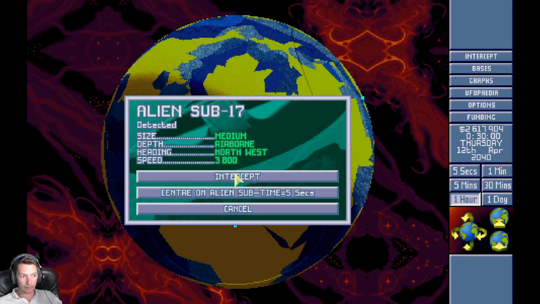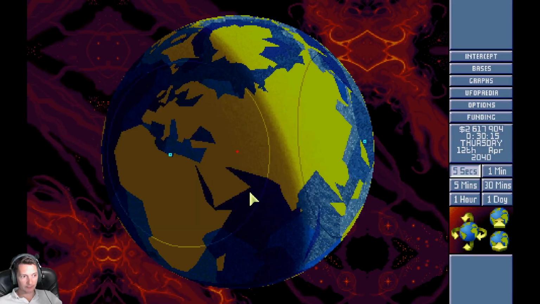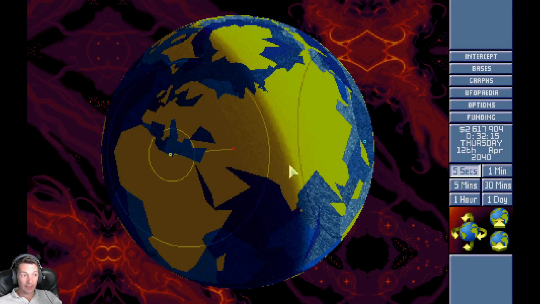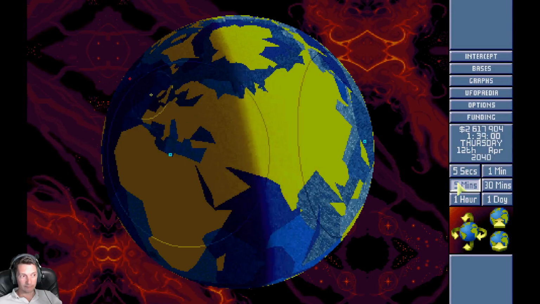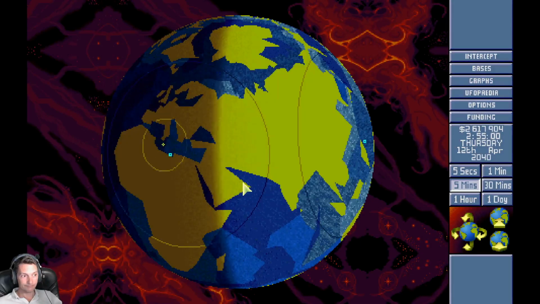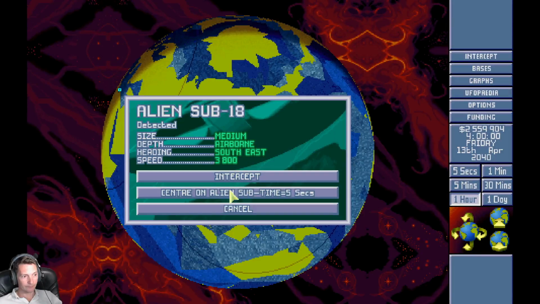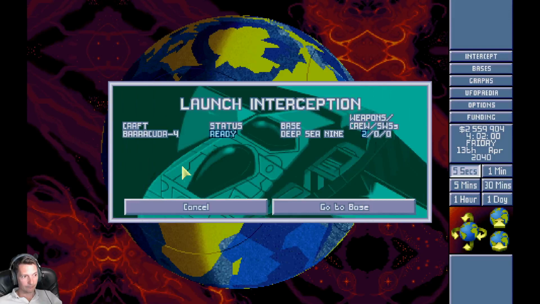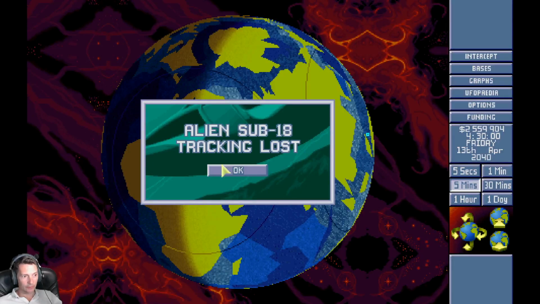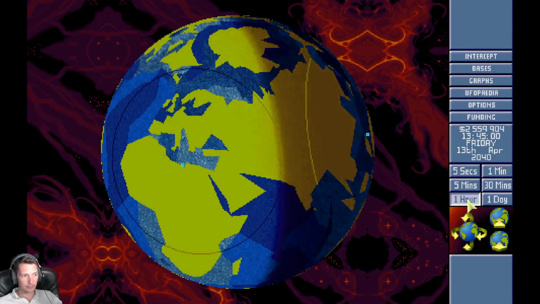Medium airborne. Cancel that. Yeah, it has to be Barky 4. But it's overland. And incredibly fast. Okay, we'll keep spinning. Same again. Tracking lost. Something's going on. Return to base. Spin on.